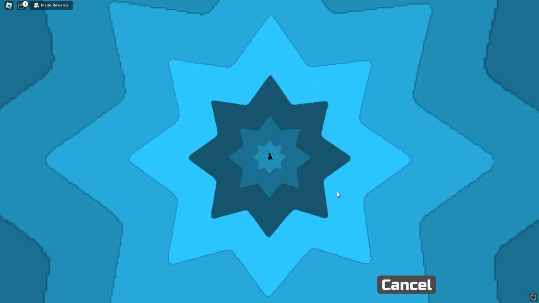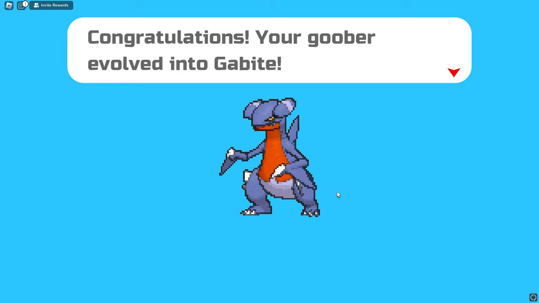My boy's getting bigger and bigger. Gabite, look at. There you go. There's my boy. Honestly, I think if we meet Tess again, her Gabite is going to be evolved into a Garchomp. Okay, there we go.